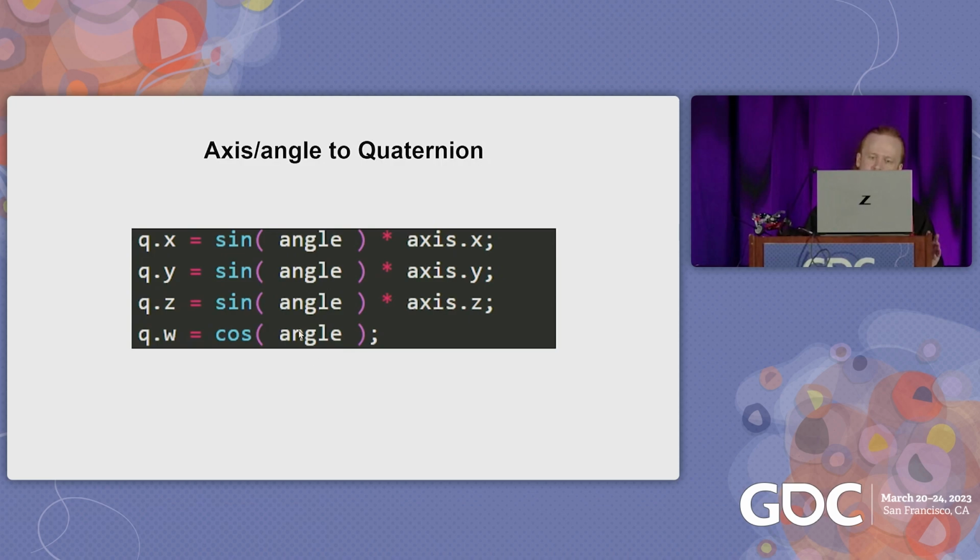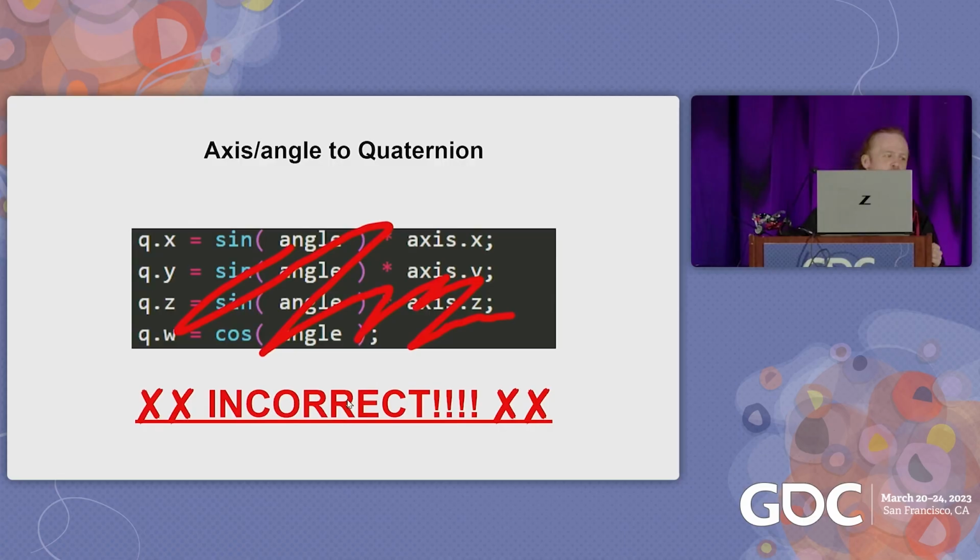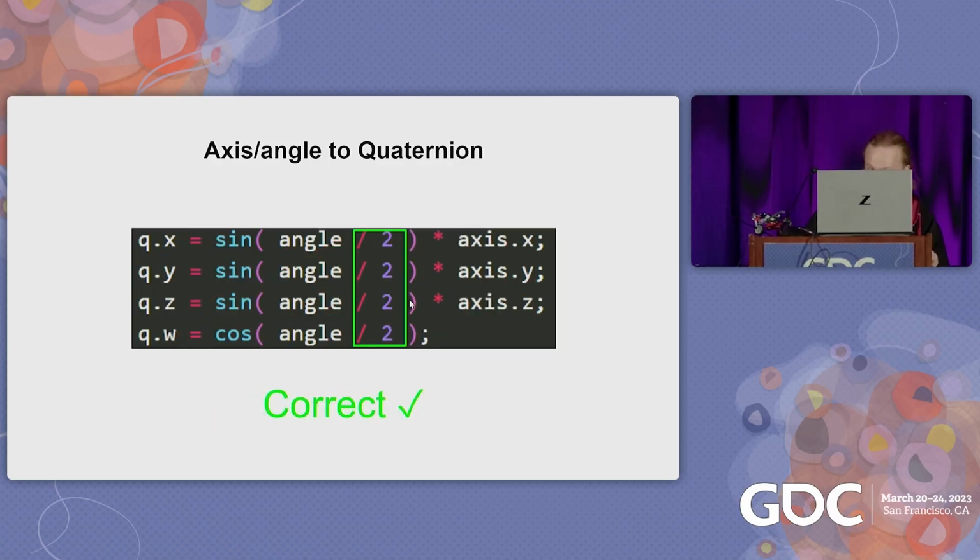And we're taking the sine and the cosine of the angle. That kind of makes sense because it's something to do with rotations. And then we're assigning, the x goes to the x, the y goes to the y, z goes to the z. Very sensible looking. But this is wrong. Please do not type this into your game engine, because what I've just shown you here is not axis to angle to quaternion. This is axis angle to quaternion. You've got to divide the angle by 2.